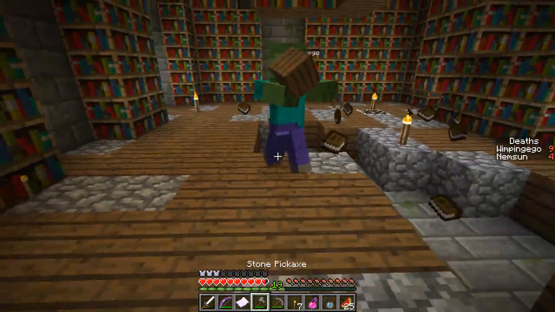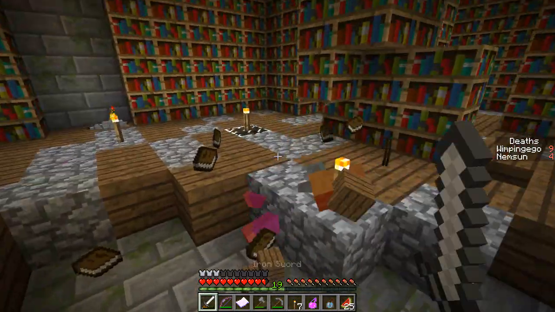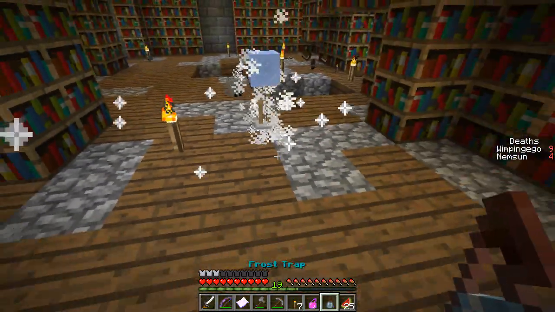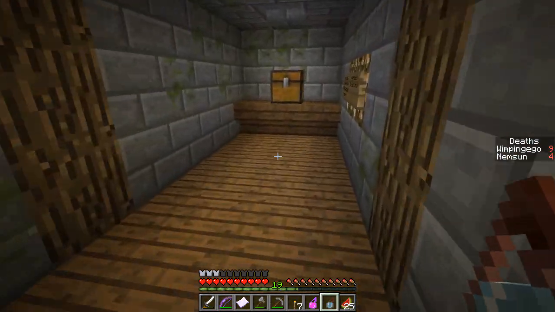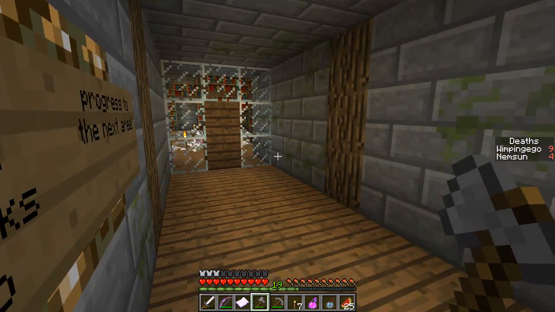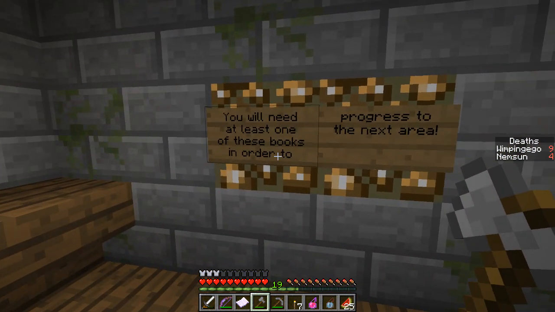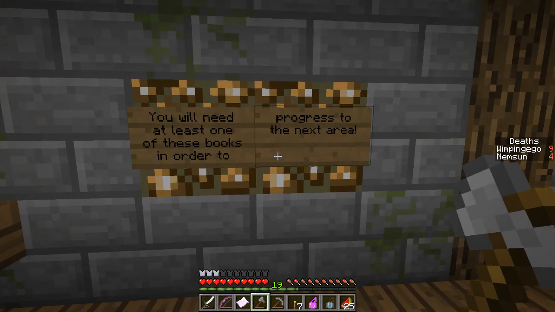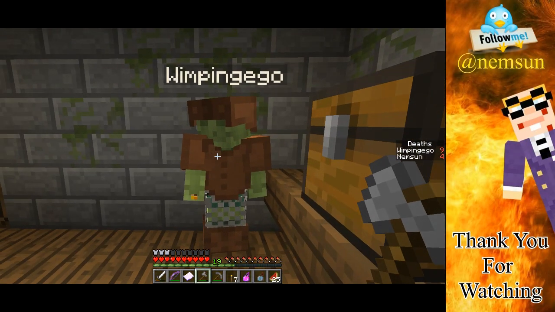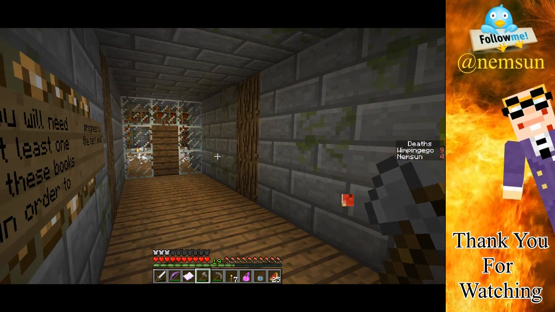Found it. Stop the clock. Found it. Okay. Do not kill any of the... Get in here. Get in. Right, this is a good place to end the episode. What we got? Feather falling. Totally nailed that. You will need at least one of these books in order to progress to the next area. That's why we need the anvil. And we got the anvil as well, so we can do feather falling and fall down the big hole.